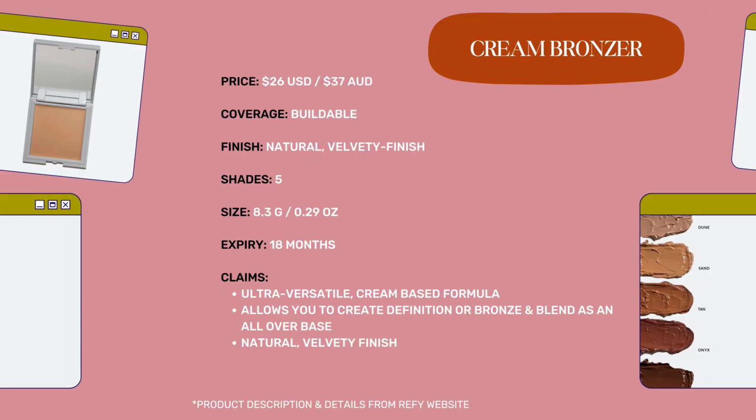All of these bronzers I believe do have warm undertones because these are a true bronzer product. I actually find this is not incredibly warm on me though. It's actually quite a nice neutral warm for my skin tone personally. Some of those bronzers can get too warm toned for me, so I don't find it's a warm tone that deters me, but it isn't a contour. So just keep that in mind if that's what you're looking for.